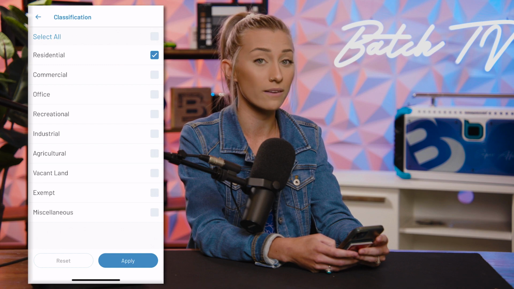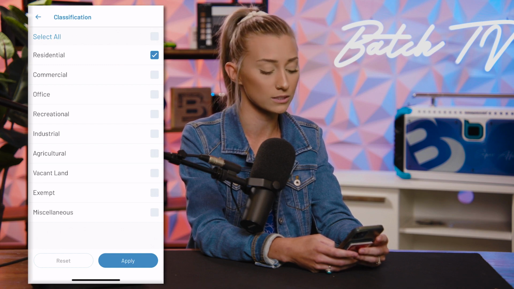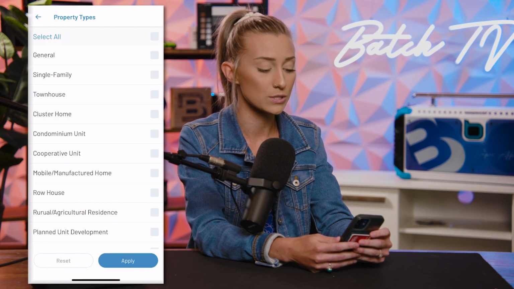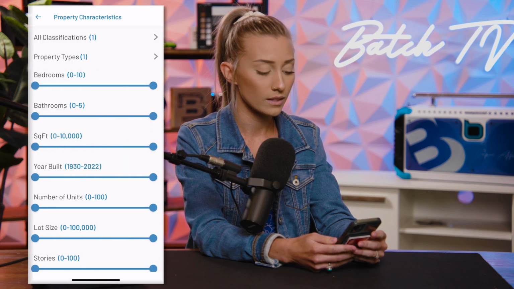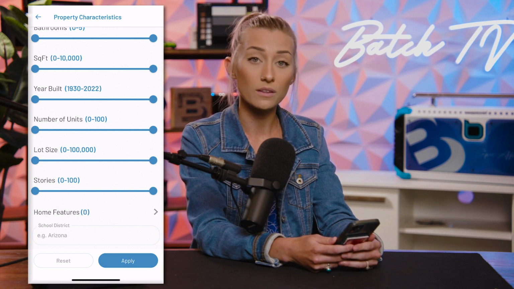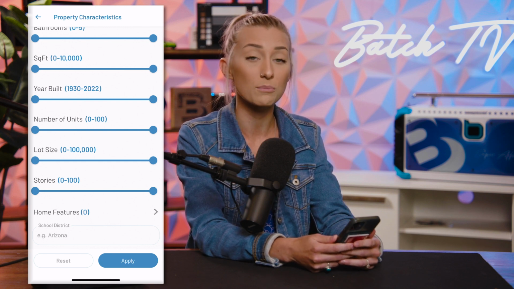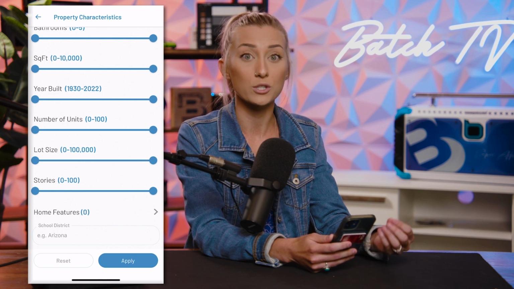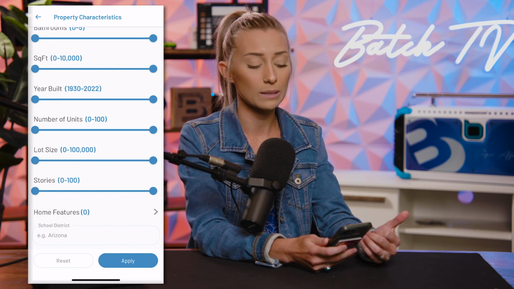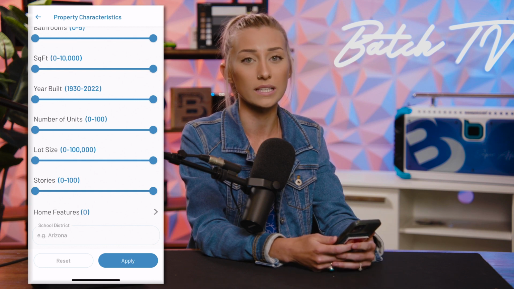Make sure you click apply for every single filter that you add here to make sure that you've actually added it. For property type, let's do single family. And then, of course, the other things, don't miss out on these. Also, if you're not seeing one of the filters you're used to when you're using the mobile app, you're going to have more options on the desktop just because there's so many things you can do with this. So keep that in mind. This is just for pulling that quick list if you're out on the go and are not able to look on your computer.